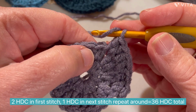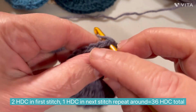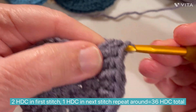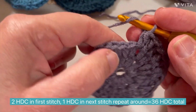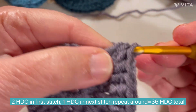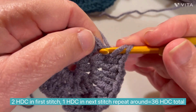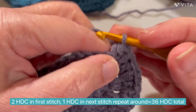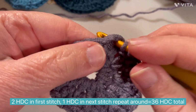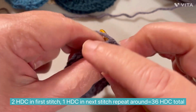So now you did 2. We're going to do 1 in the next one. And we're going to go all the way around. Now we did 2, we're going to do 1. We're going to do 2. We did 2, we're going to do 1. We're going to do 2.